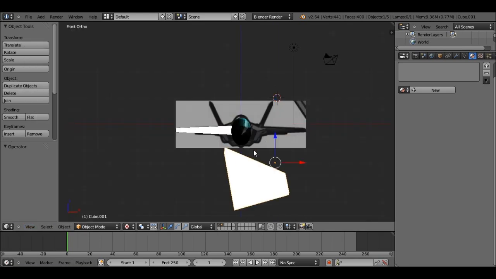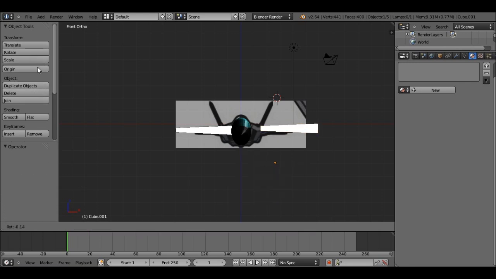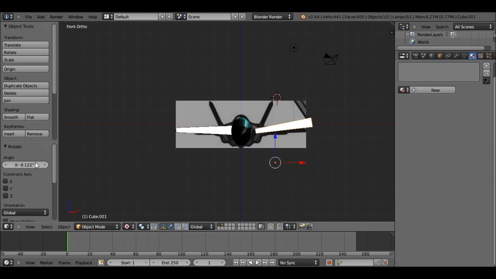That didn't really work out. Right, so do it from here. Go to rotate. There you go.